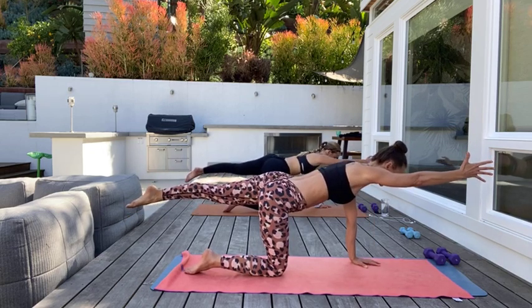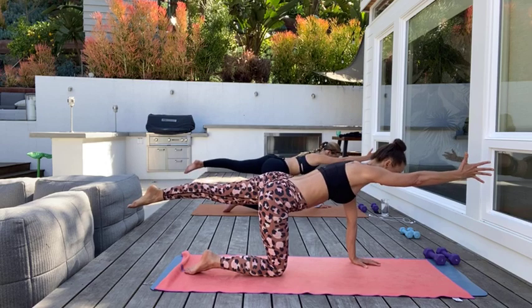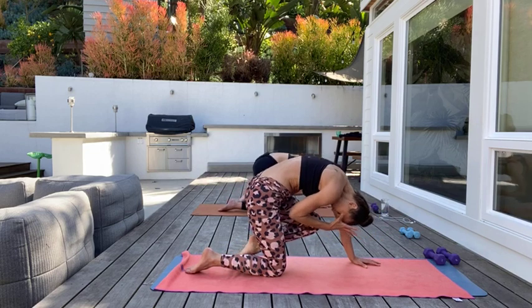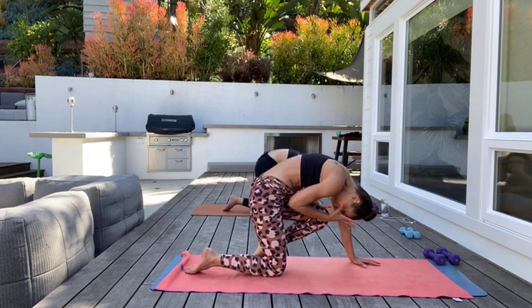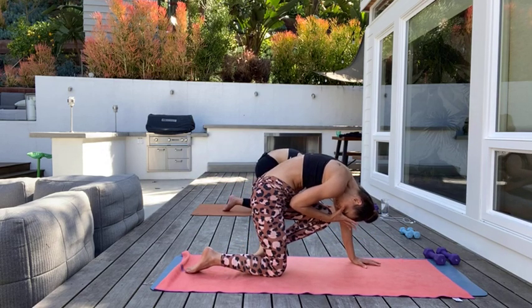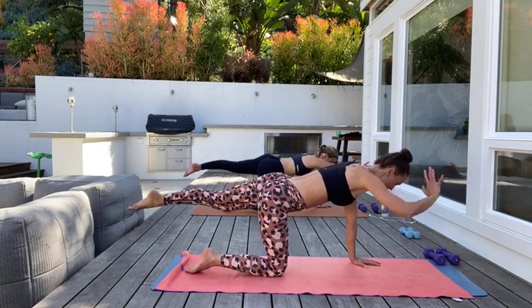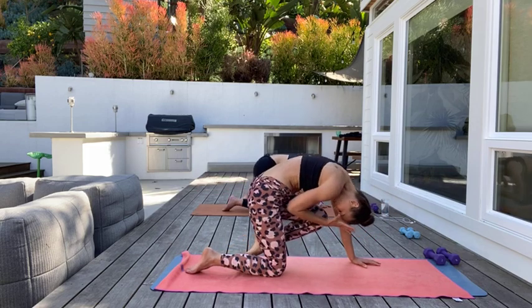Bring the bicep to the ear. Thumb towards the sky. Gaze down in one spot onto your mat. Take a deep inhale. Exhale. Bring the elbow and knee to touch underneath your body. Round out like you do in your cat pose here. Push the earth away with the right palm. Tuck the chin to the chest. Inhale. Come on back to extension. Reach, lengthen. Exhale. Again. Elbow and knee to touch underneath your body.